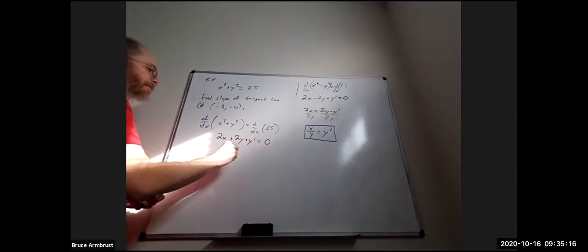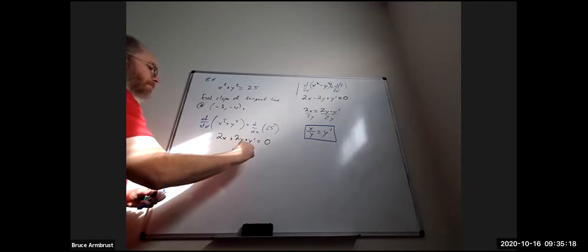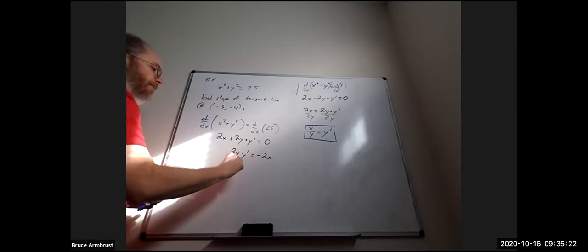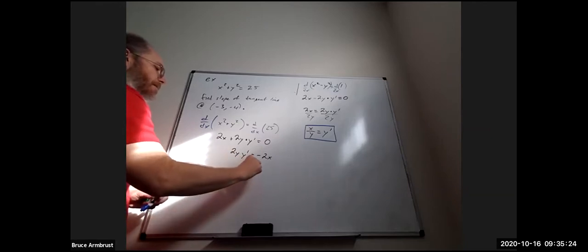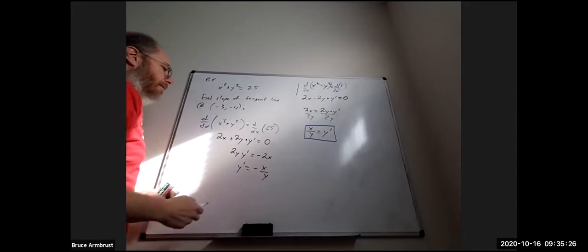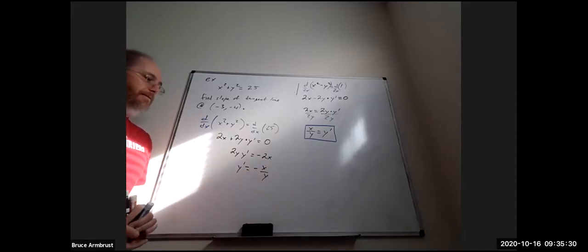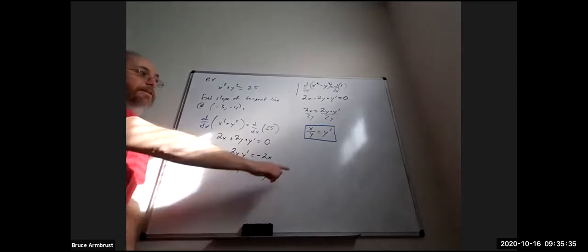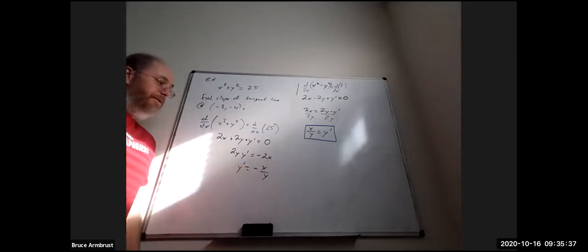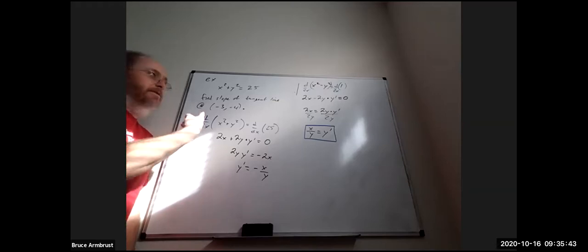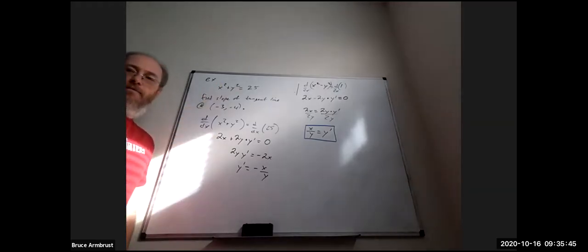So again, I'm going to solve this for y prime. We'll move the 2x over by subtraction, then we'll divide by 2y. And so what we get now is that the derivative is negative x over y. Very similar to what we saw with the other one. It's off by a sign, but that probably doesn't surprise you too much, because the equation of a circle is very similar to that of the hyperbola.